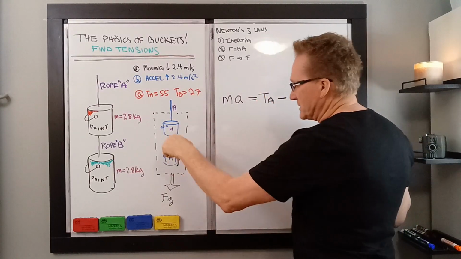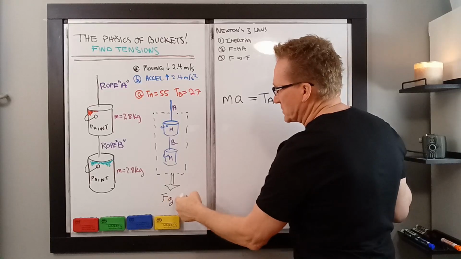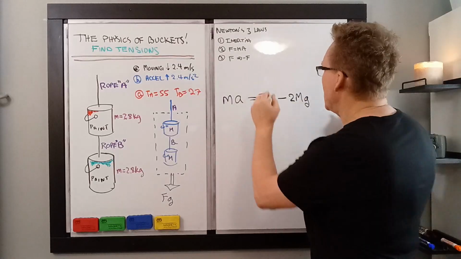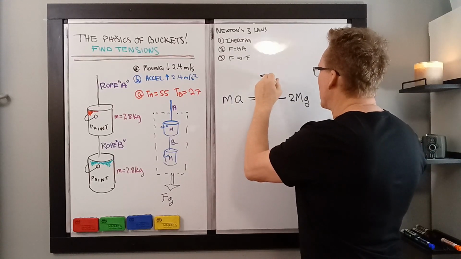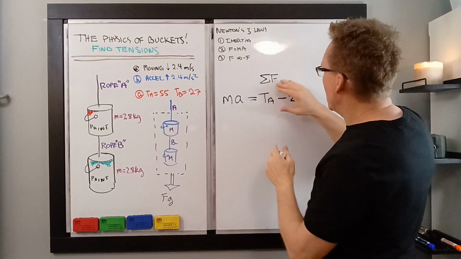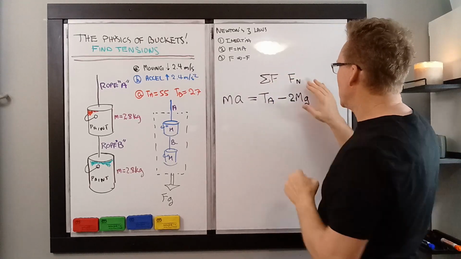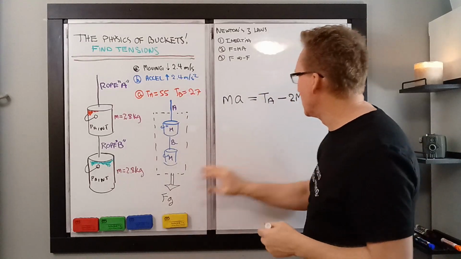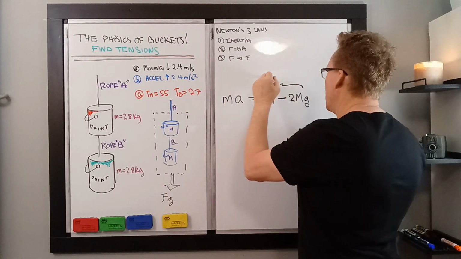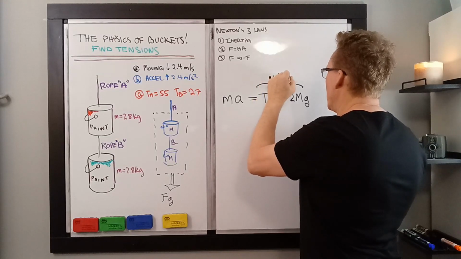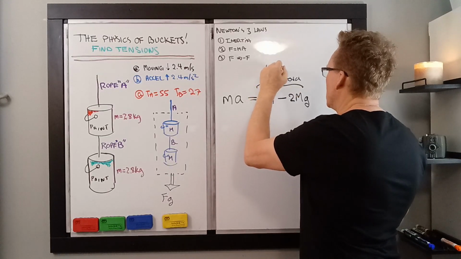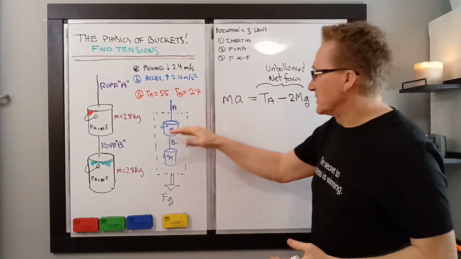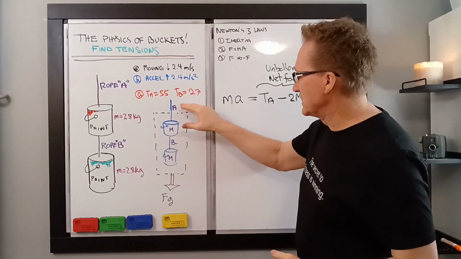And then we have to subtract the forces that are trying to keep it going this way, which would be the force of gravity, which just like before is going to be equal to 2 times m times g. So on the right side here, this would be the sum of all forces, or the force net. People may note them a little bit differently, so I'm writing those in so that you can see different ways people might write that. So this would be the net force, or the unbalanced force. Unbalanced does not mean it's crazy or something like that. It just simply means that there's more force going up than going down. The tension up is more than this.